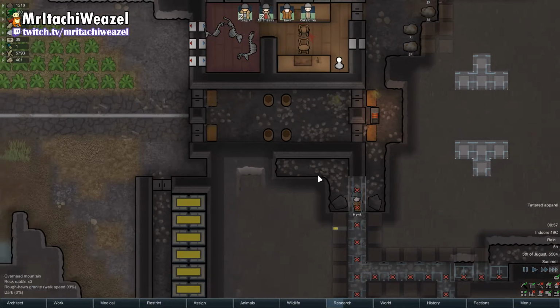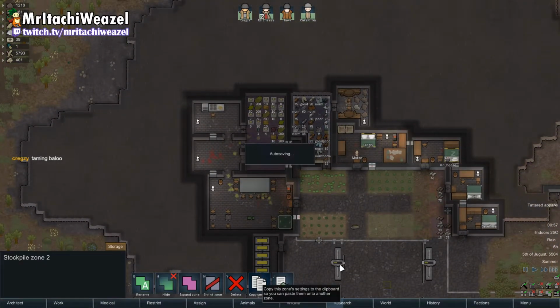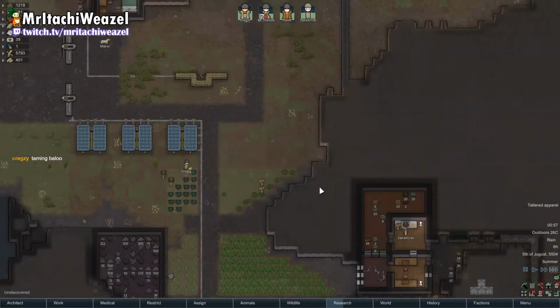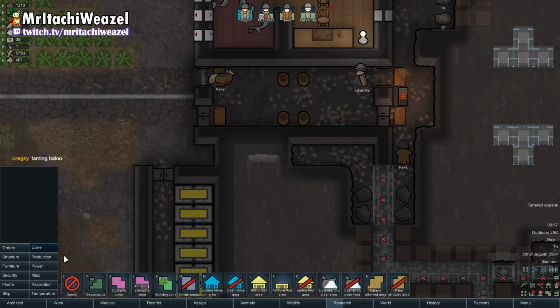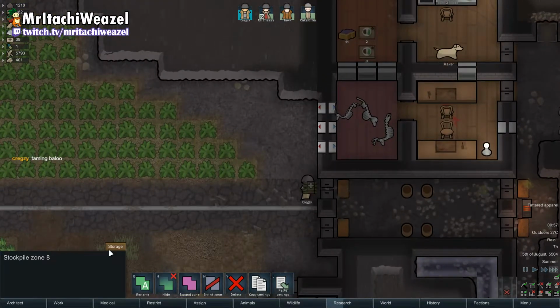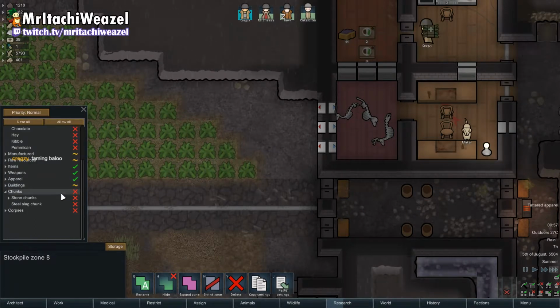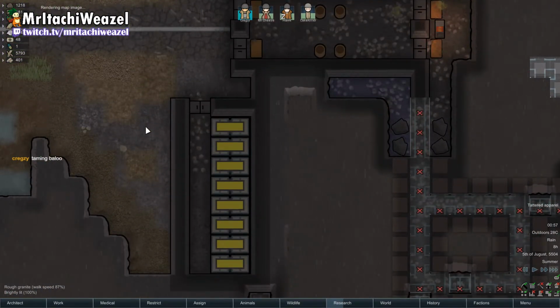I think we should start to open up this room as well soon. So we're going to be copying this stockpile. Taming Baloo, yeah, that will come at some point. Whether we tame one or we buy one, I will acquire for you a bear. That I will do. I hope that's enough.